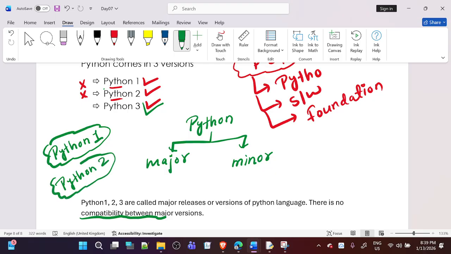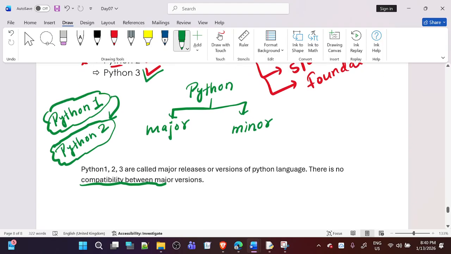So your Python 1 software cannot support Python 2, and Python 2 software cannot support Python 1 program. So there is no compatibility. The compiler of Python 2 cannot execute Python 1 programs, and similarly Python 1 compiler cannot execute Python 2 programs. That is the meaning of compatibility issue, right?